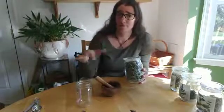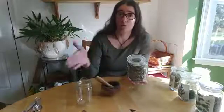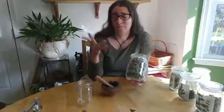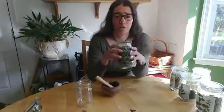You can use it as an infusion. The infusion is a lot of the time used to wash any tools that you would use for psychic scrying, like a scrying glass or a crystal ball would be washed with a mugwort infusion. Mugwort smoke is often used to anoint other tools like your tarot cards or runes or things of that nature. You can put it in a pillow just to sort of aid dreaming, or you can drink it as a tea, which is what we're going to do today.